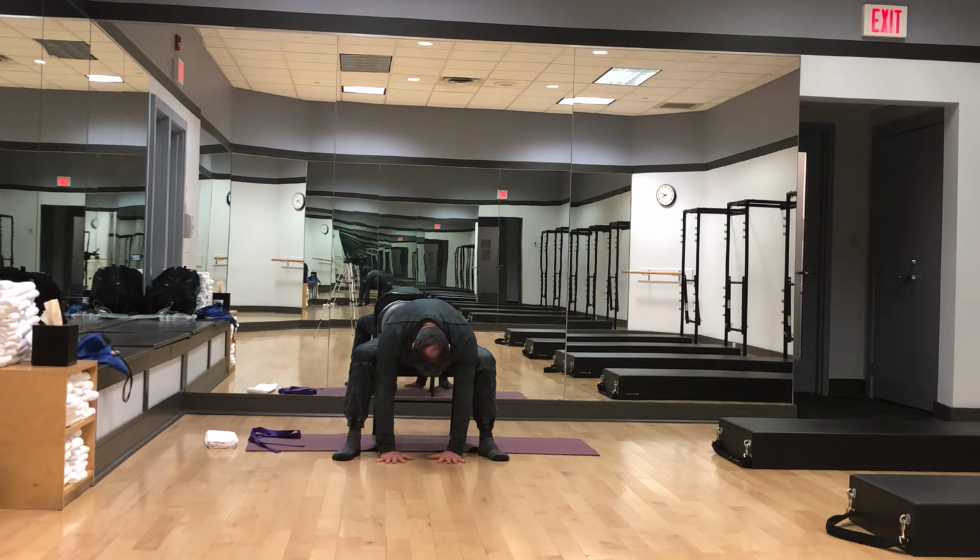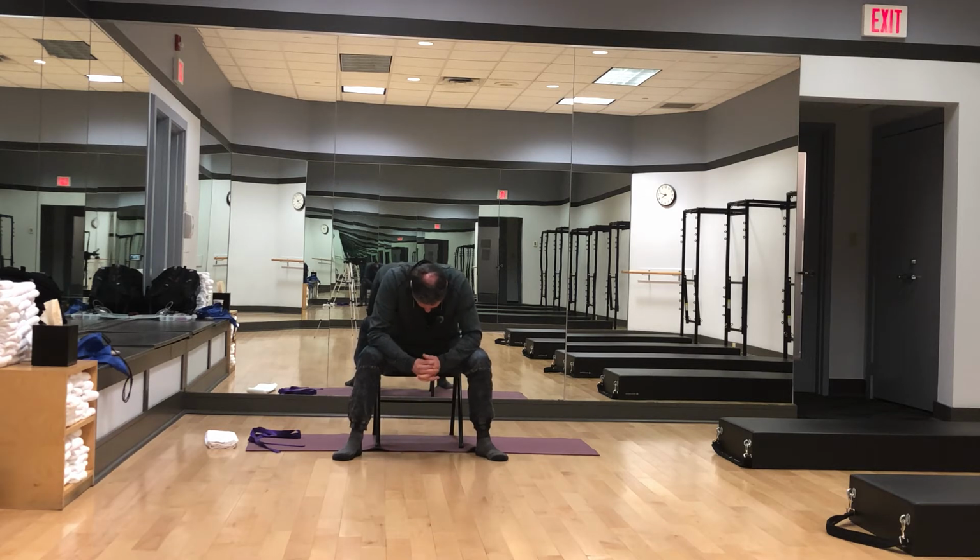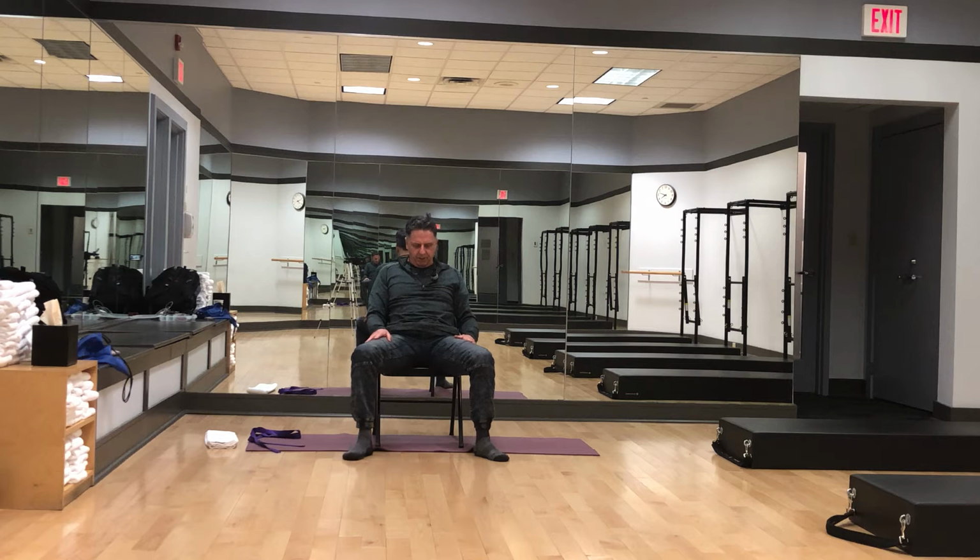Now, to come out of this pose, you want to keep the head down. You want to keep the chin to the chest until I say so. Bring one elbow up onto the leg, then the other. Keep the head down, just like the beginning of the pose. Walk the hands back along the legs until you lean back against the back of the chair. Keep the head down. And then take the hands behind the back, clasp the fingers behind the head, and then gently lift the head last, leaning back into those hands.